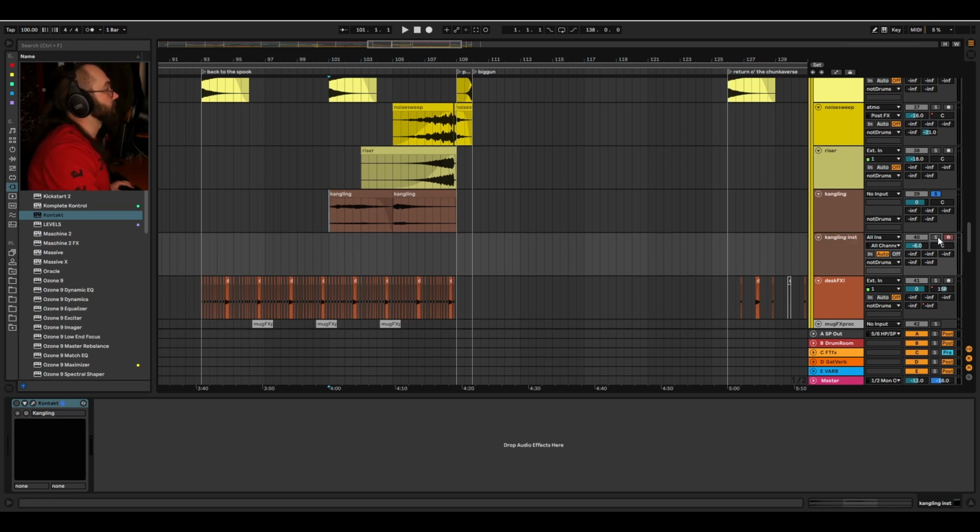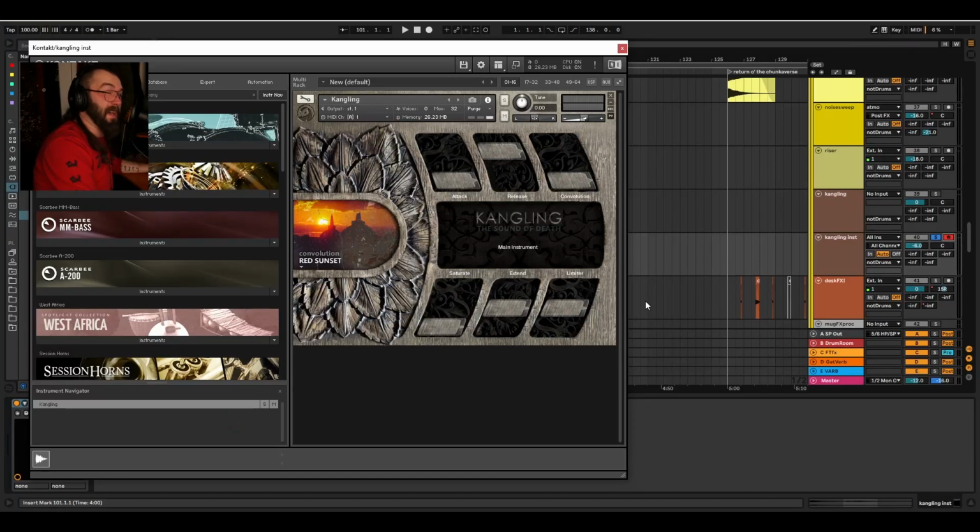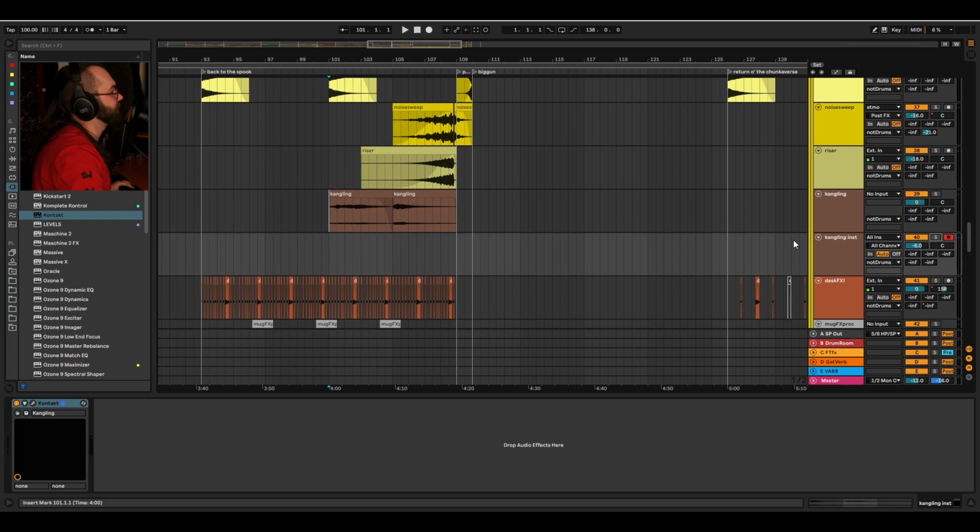I actually ended up stumbling across another Contact instrument. It sounds like this. Versus no reverb, this is what it sounds like. Like a bad fart. The difference that good reverb makes.